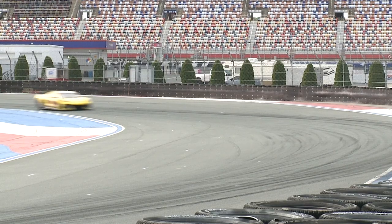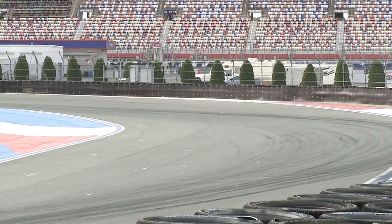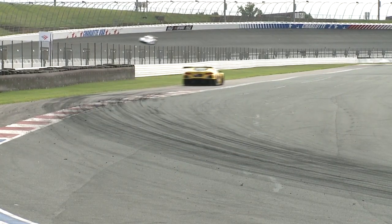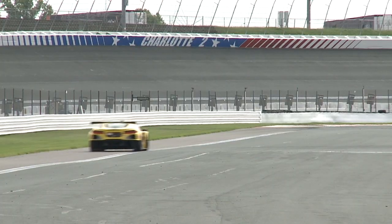We wanted to learn as much as we could from the NASCAR group — how do we best utilize the track model? Is there anything specific about the track model that we want to learn while we're in the DIL rig before we go to the track, and then when we go back to the DIL rig? We try to learn as much as we can from the NASCAR team in terms of the track itself.